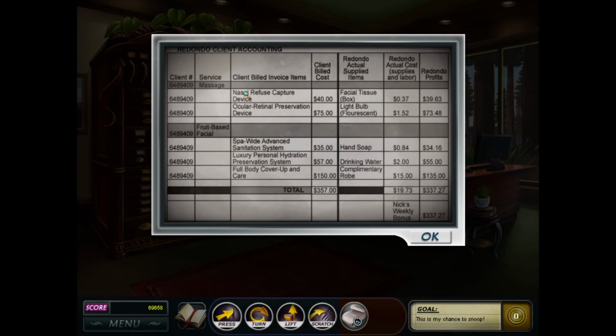I don't know what part of this you would immediately realize is embezzling. Yeah, you have client numbers, you have services. This isn't a particularly good system to have a subcategory of services. Nasal refuse capture device, ocular retinal preservation device, spa-wide advanced sanitation system, luxury personal hydration preservation system, full body cover up and care.